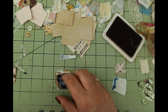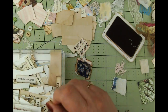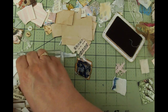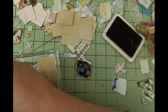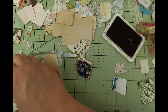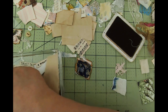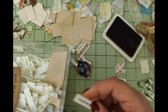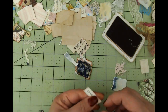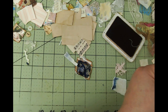So I think that's enough layers on that. So we need a word for this one and then a button. And I think we will use a button on this last one, almost through this process. Happy. The best is yet to come. Create. Graceful. Yes. She is that, my friend.